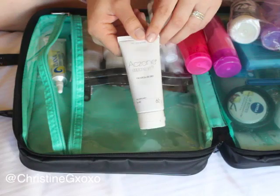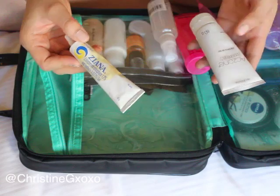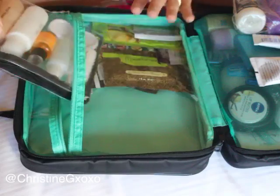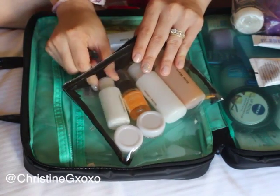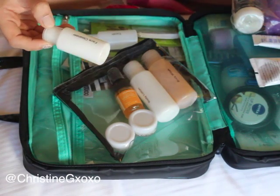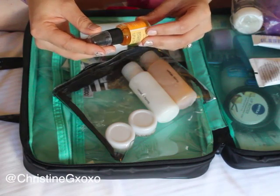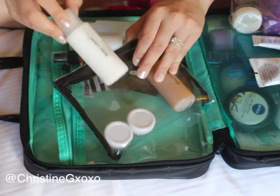Right up here is my acne serum that I use in the morning — it's Axon — and at night I use Ziana, just a pea-size amount. I have samples of these but I brought the full size. Then in this container that came with the bag, I labeled my toner and face cleanser. The toner is the Michael Todd Organics Lemon Toner, and this is the Clean and Clear Sensitive Foaming Cream Wash. Then this right here is my Ole Henriksen Truth Serum Collagen Booster with potent Vitamin C — I use it under my eyes or on hyperpigmentation, it works really well.